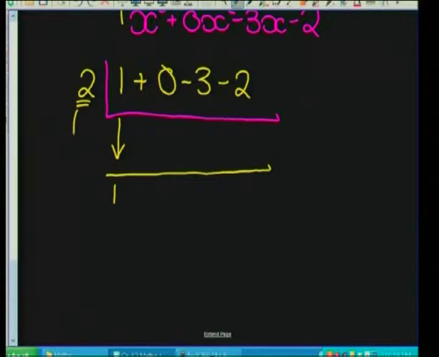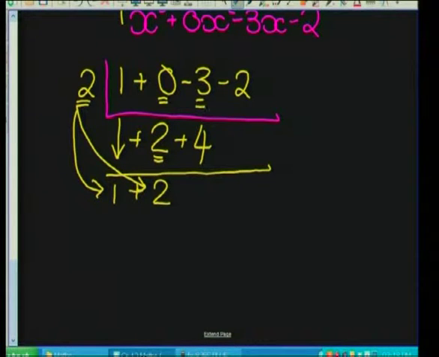The next step of synthetic division is I take my 2 that's sitting outside here and I multiply it by the 1 down below. So 2 times 1 is going to give me 2, and that's where I put it over there. I'm now sitting with a 0 plus a 2, and 0 plus 2 is just 2, okay? Now we start the process again. I take 2 from outside here, and I multiply it by my 2 over there. 2 times 2 is going to give me 4. I've got negative 3 plus a 4, which is going to leave me with positive 1. And again, start the process again. I take my 2 outside and I multiply it by my 1 over here. 2 times 1 gives me 2. And if I've got negative 2 and positive 2, I'm going to land up with a 0.